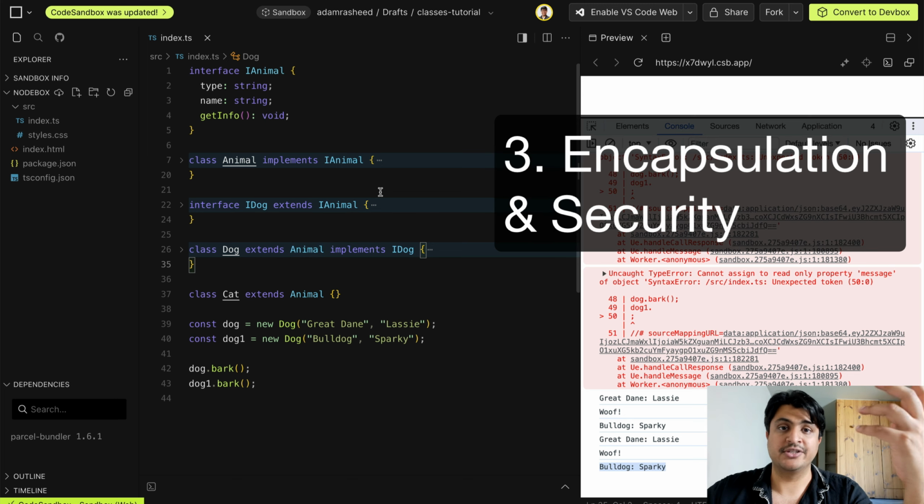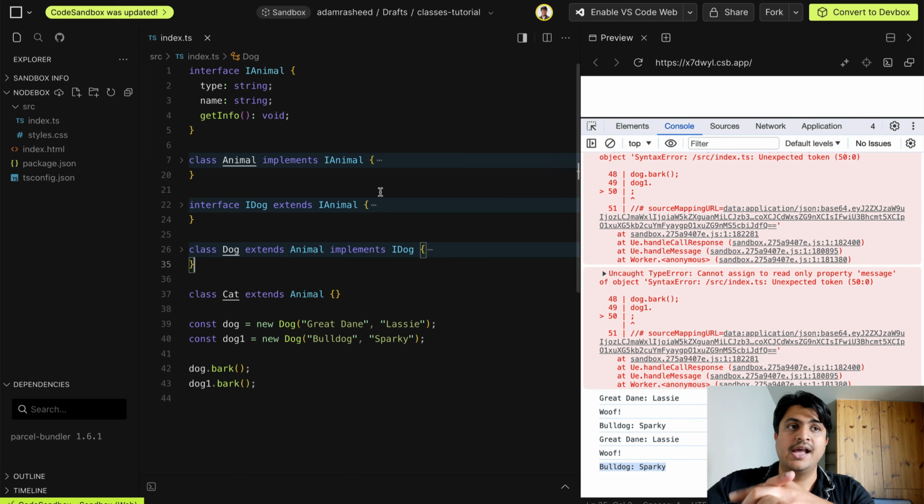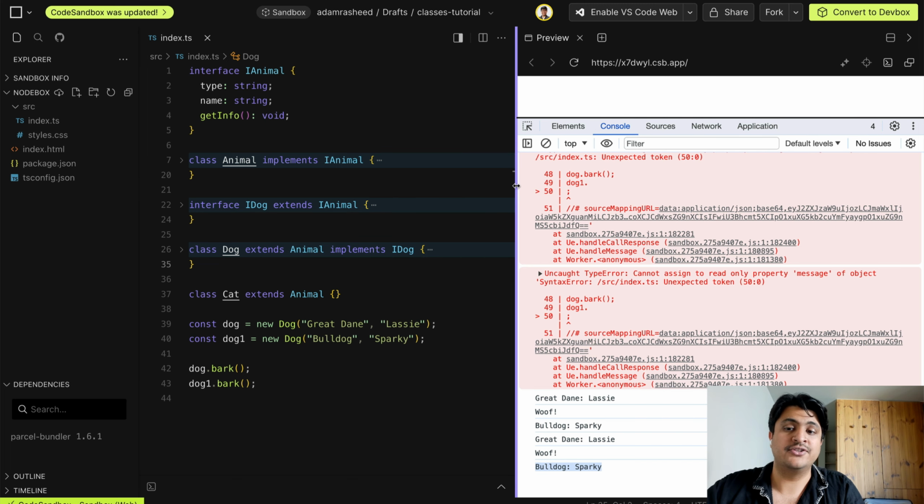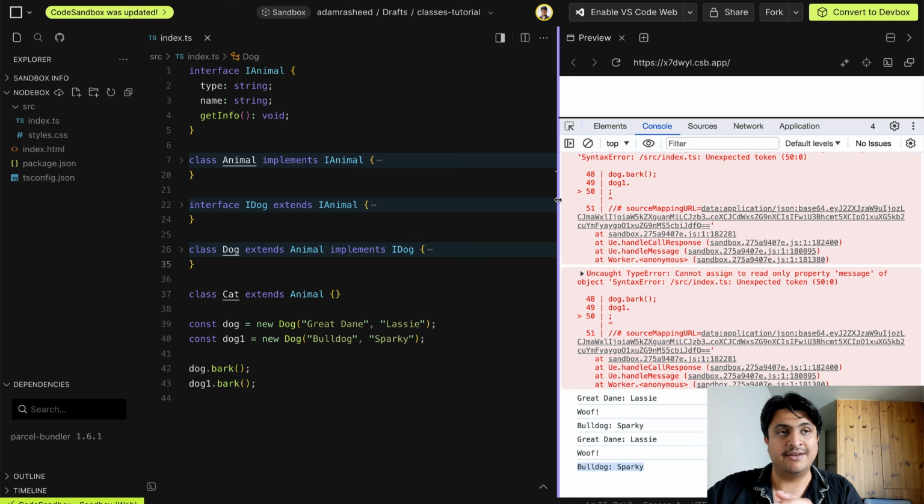The third reason is encapsulation and security, especially nowadays with how strict a lot of data privacy laws are, as it should be. It's very important for engineers to make sure that they're not accidentally leaking any sort of protected or privatized data, even within their own repo. Access modifiers do a great job of allowing you to protect key bits of data from leaking out into the client side or even into code within the same repo. That really helps with keeping things like bank statements or any kind of customer, consumer, or user data from being leaked anywhere you don't want it to be.